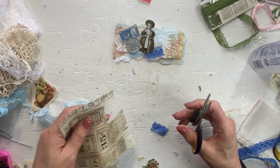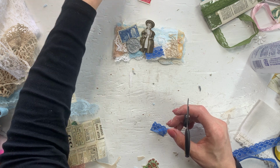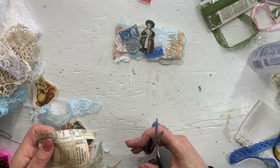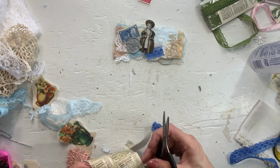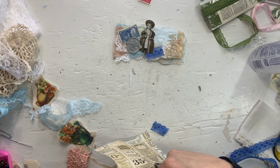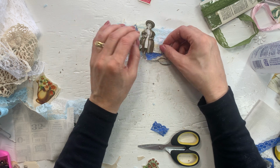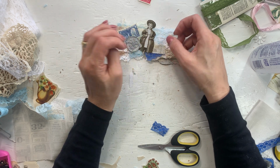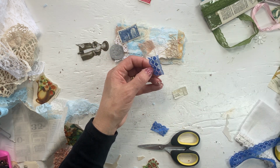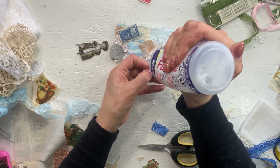And let's see if I have... I'm thinking maybe a label, but we can always do some of these fabric ones here, just to calm this blue down a little bit. Yes, I like that, so we'll do that. Oh yeah, another easy project.